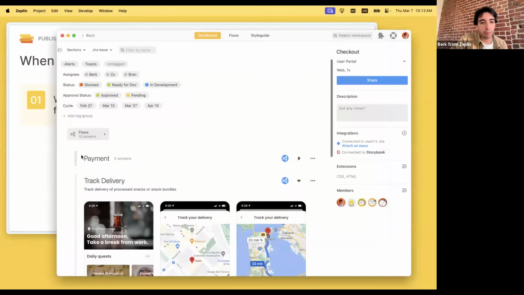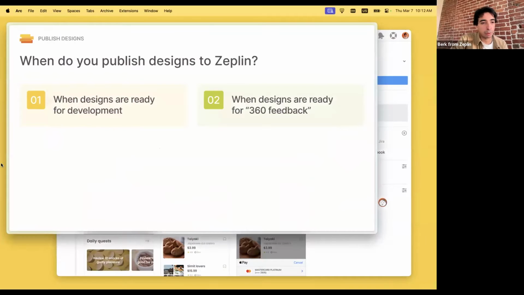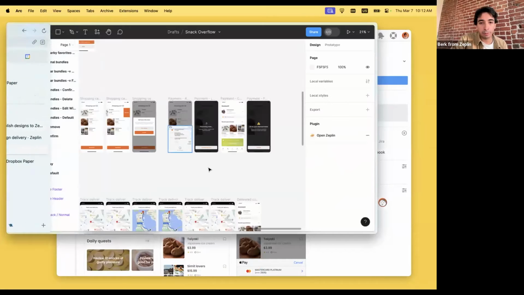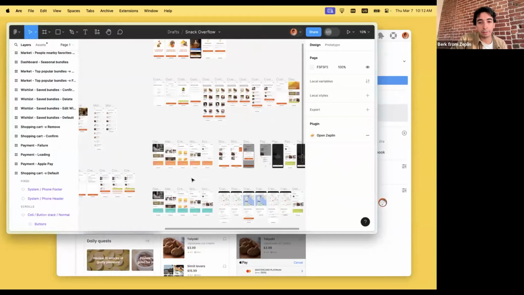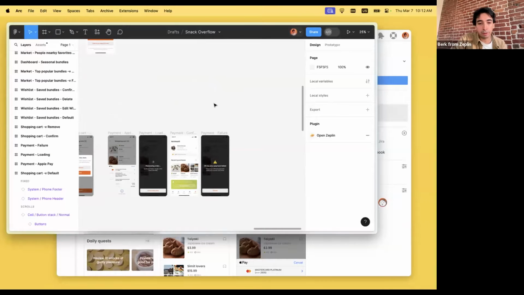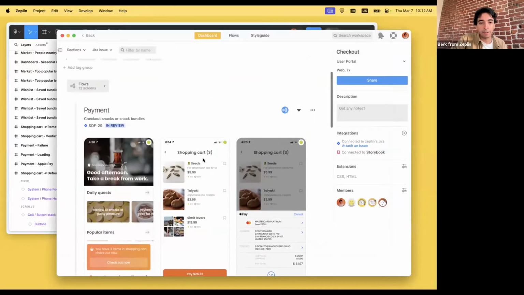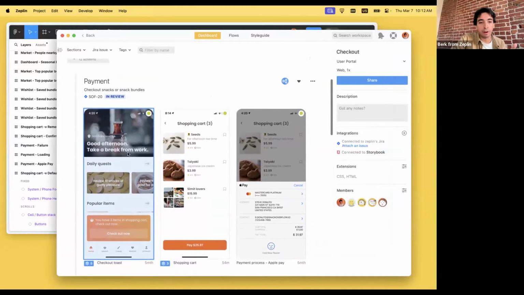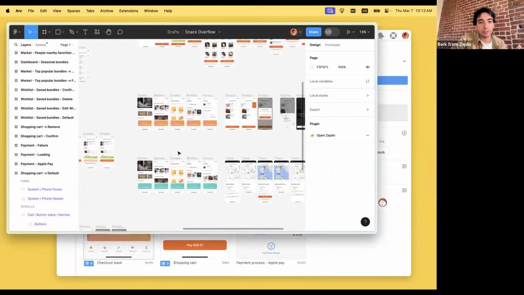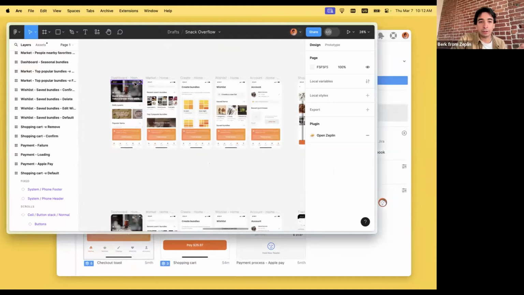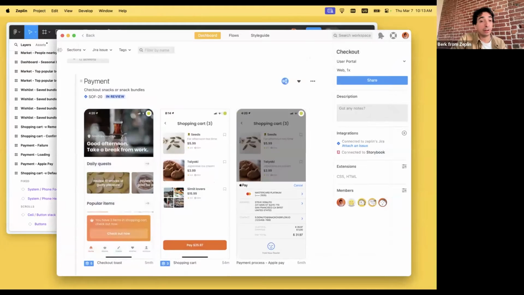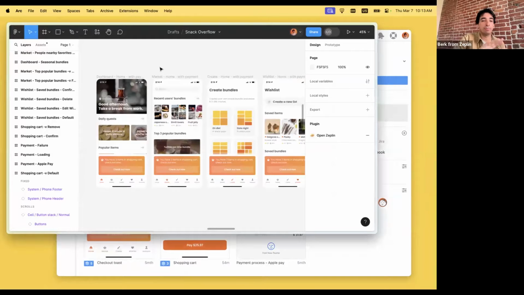So let me quickly show you how this works. Let me pull up Figma. I have some designs here, and let's pretend that these are ready to be developed. And I have my project over here in Zeplin. What's nice about this is that this is a copy of one of these designs in here. I can go in and actually start changing it, and obviously the design here is not going to change. And by nature, this is how we think about the whole idea of separation.